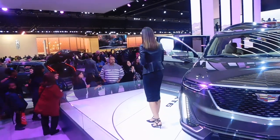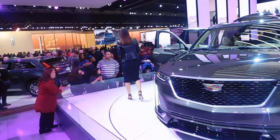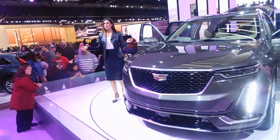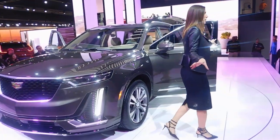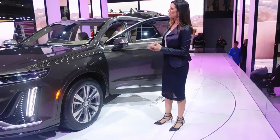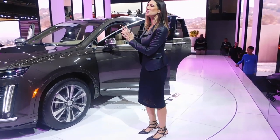The third row itself is designed for two adults — it truly is. We've sat back there and tested it out ourselves. We provide two USB ports on either side. You're also going to find directional air vents and storage compartments on either side to really maximize the comfort level of those third-row passengers.